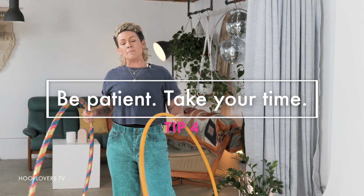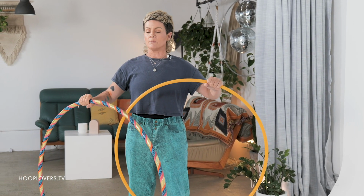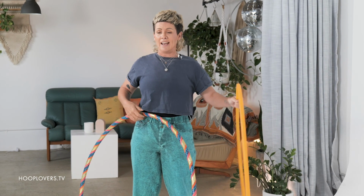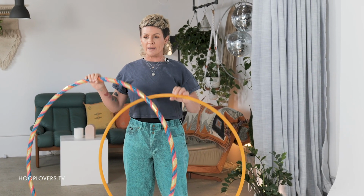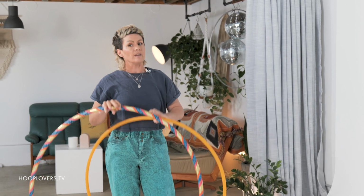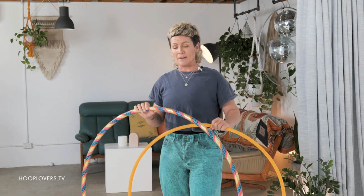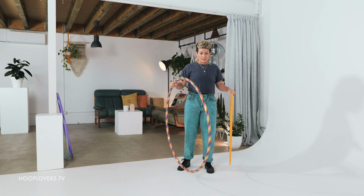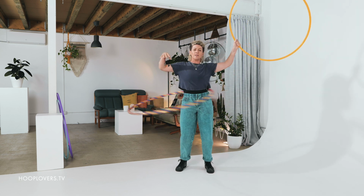And one more tip is to be really patient. Take your time. When I first transitioned from a bigger hoop to a smaller hoop, it felt like I was hooping with nothing. And it did take a little bit of time, but you eventually get there and you will find a sweet spot of a hoop that is a beautiful size for you, for your body, for your movement, not because it's a cool trend or because it's what someone else is doing, because your body and their body and my body, they're all quite different. And that's why hoops come in different sizes. So be patient with yourself and go back to what feels comfortable, playing around, feeling good, feeling juicy.